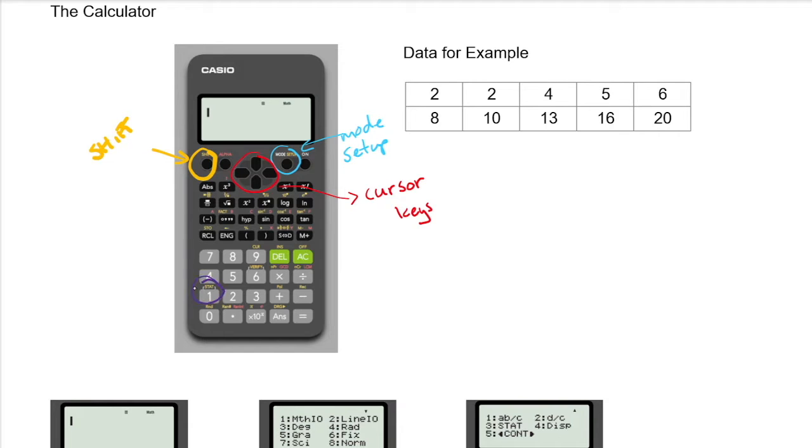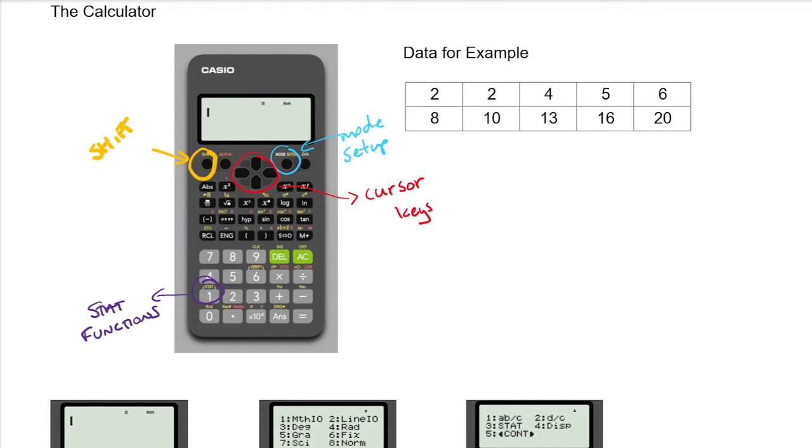In terms of our statistics, we're also going to need to know about this key down the bottom. That's the number 1 key. That is our stat function. They're all those functions that we're talking about. Once we've set up into statistics and entered a whole bunch of data, we're going to use shift 1 to get all our stat functions, to get all our calculations out of it.